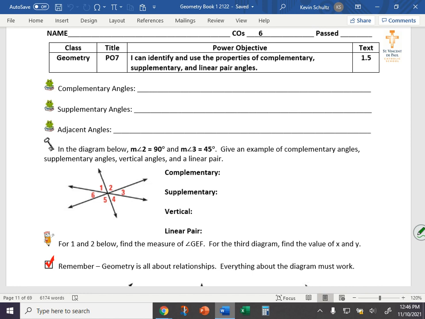And we've got some more angle definitions to discuss. In CO6, we talked about things like linear pairs and vertical angles. You see those two things pop up down here as well. But we're also going to talk about complementary and supplementary angles and then adjacent angles. Does anybody know, just by happenstance, what complementary angles are? Yes.